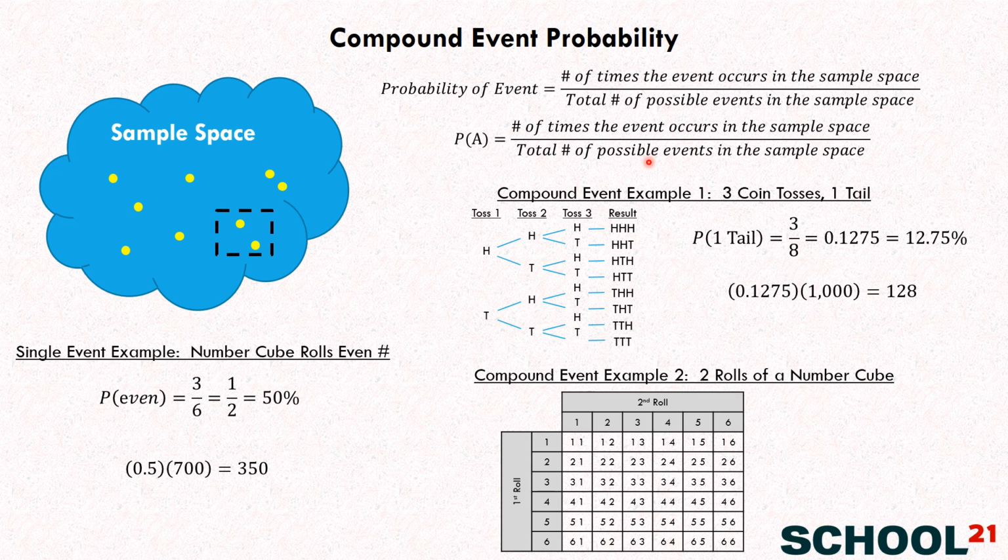And then whenever you get asked a question like, how many times do you get doubles, you can figure out how many times there are doubles in here and divide that by 36. If it says how many times do you get an even total, you could count up all the different squares here where there's an even total and divide that by 36. It's all about this idea of the number of times the event you're looking for occurs in the sample space divided by the total number of possible events in the sample space. And that's how you handle this tricky thing of compound event probability. Make sense? Great job.